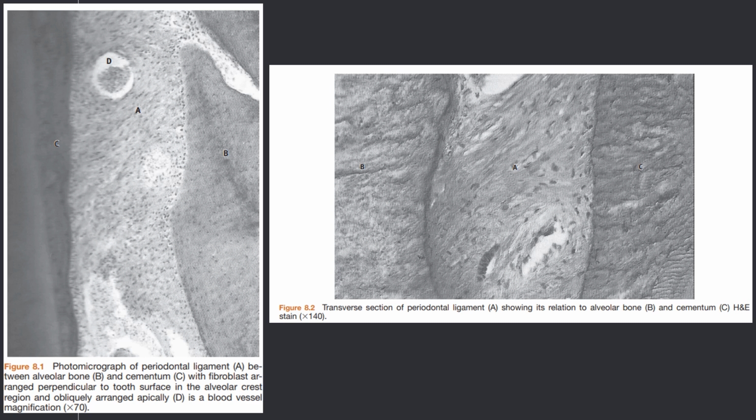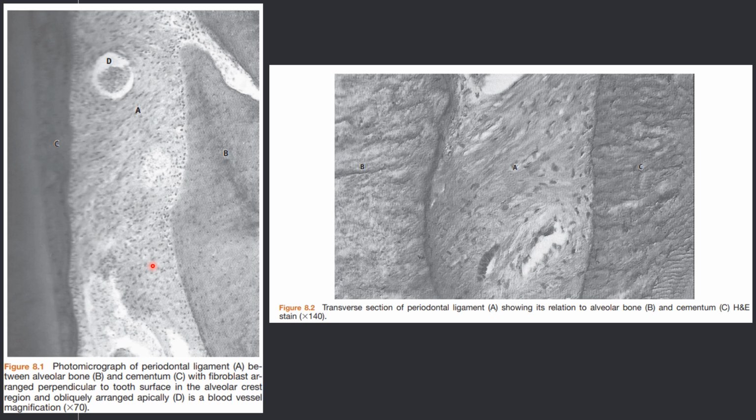So this is the same thing, with hematoxylin staining in black and white. So here we see the cementum. This is the periodontal ligament. Here we see the blood vessels, and here is the bone. Now you see these black dots over here. These are all the fibroblasts. So these are the cells that are seen in the periodontal ligament.